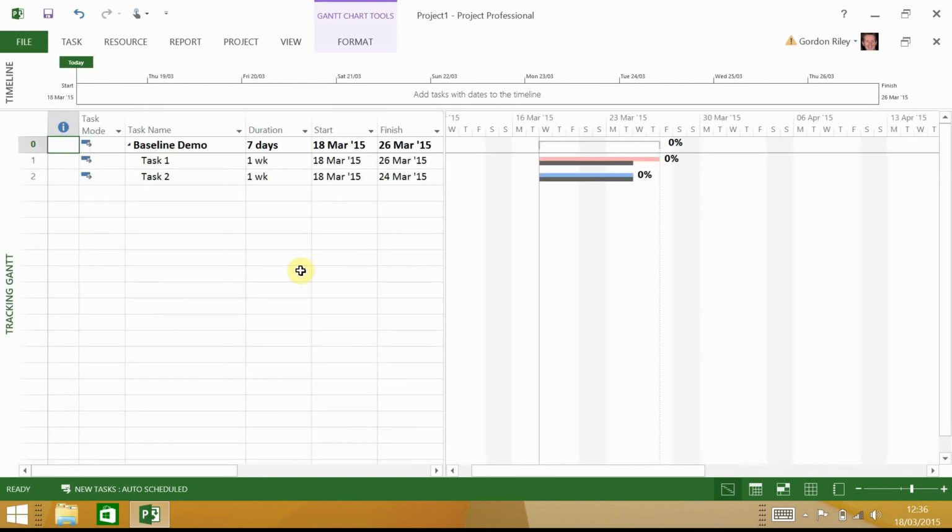And there we go. We can now clearly see the baseline called for me to work on these 5 days, but I'm now working across here for those days because I'm taking off Thursday and Friday of this week, which means I'm going to have to extend my job. That's how the baseline works.